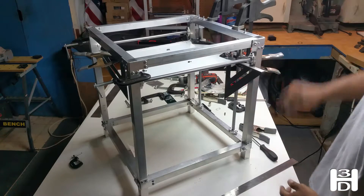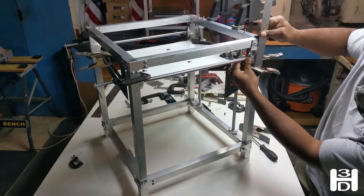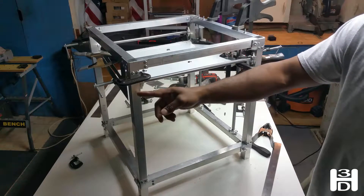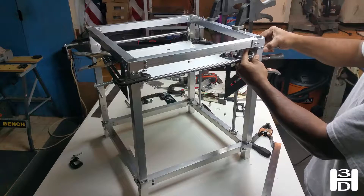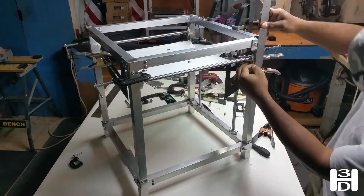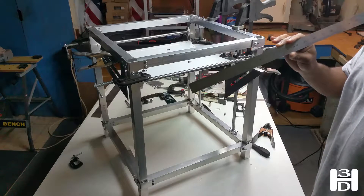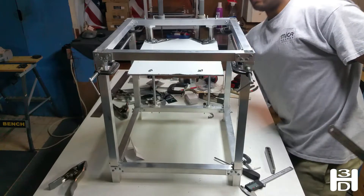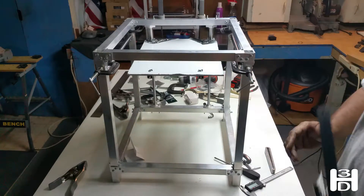When you clamp it, make sure it's at the right angle so that this flat surface faces out. Do that on the other side as well. We want to measure — without pushing down, because pushing down can change the measurement — and find one and one quarter inch, which is where we'll have the split in the SHF12. Do that on both sides, lock in that spot exactly, then move these to the rear and get another measurement. Also important: whatever ruler or measuring device you use for the first one, use the same ruler for all of them. I am done setting the Y-axis linear rods parallel to the print bed.